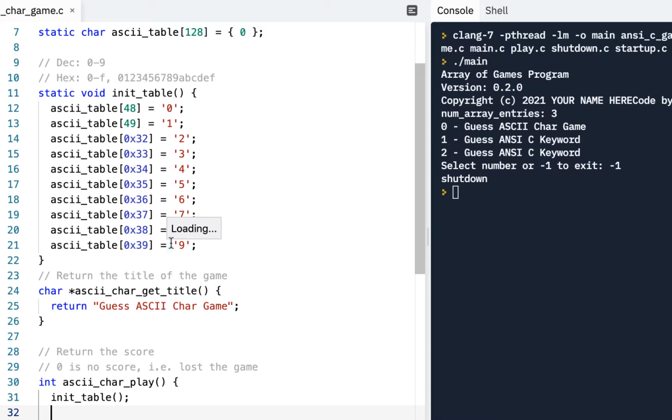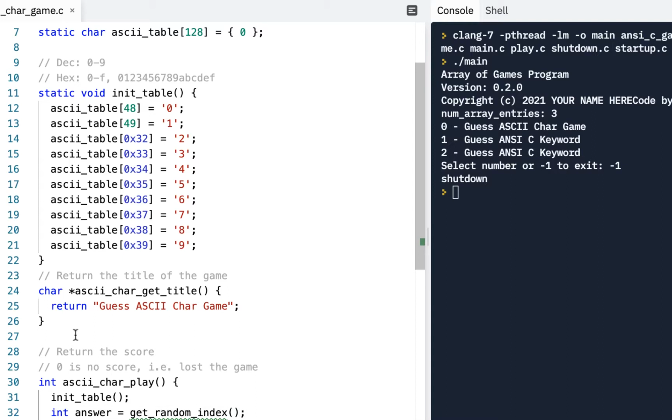So I'll say integer choice is going to equal to, well, before we do that, and this is a case where I need a random number, so I'll just say answer equals random, get random index.